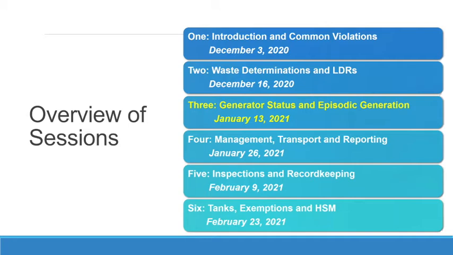So as we have seen, this is a 6-part series, and we are on part 3. We've already talked about our introduction, common violations, and looked last time at waste determination and land disposal restrictions. Today, as I indicated, we're going to be focusing on the generator status and episodic generation. And all of this is reflected in the changes that the Wisconsin Department of Natural Resources has made within their hazardous waste regulatory structure. And there are 3 additional programs coming up. We encourage you to check out and reserve your spot by going to the Great Lakes Graphics Association, their event tab, and they're all listed there.